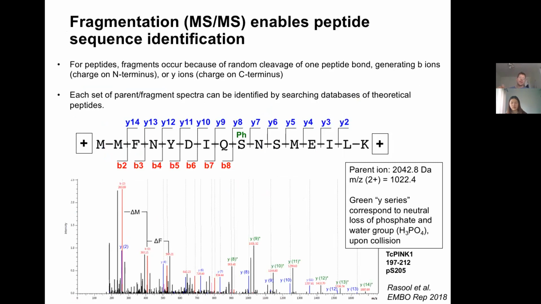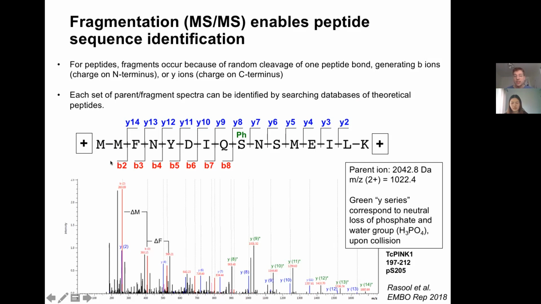So this is a peptide that has been fragmented by the inert gas. And I told you that this fragmentation is kind of random, but let's just look at the sequence of a peptide here. And the only things that you need to know really are that the most common types of ions formed during this gas bombardment are B and Y ions. And the nomenclature is that if the peptide has an intact N terminus, then it's a B ion, and if it's an intact C terminus, then it's a Y ion.